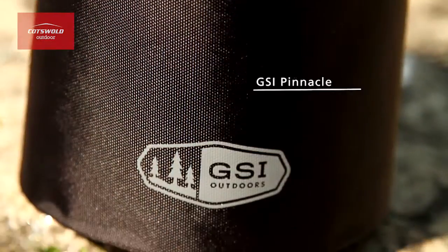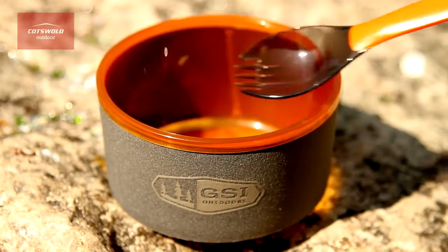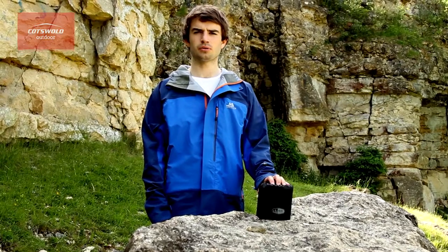Today I've got the Soloist Cook Set from JSI Outdoors. This complete cook set is ideal for an individual looking to go fast and light. And here's a quick demo of how to assemble it.